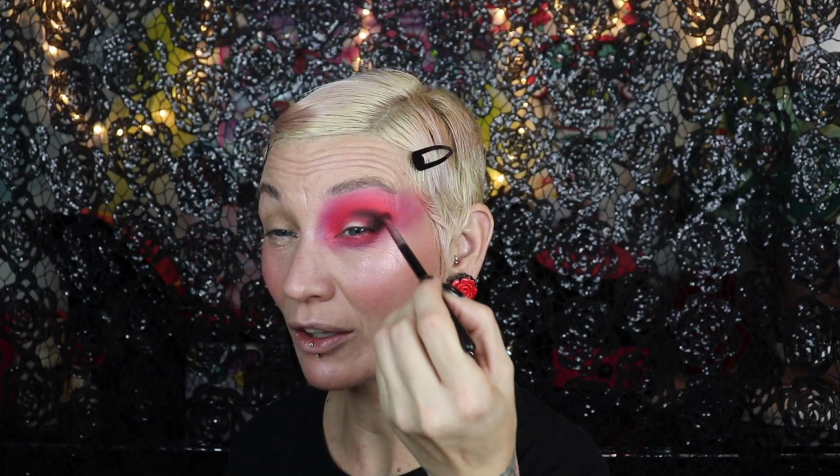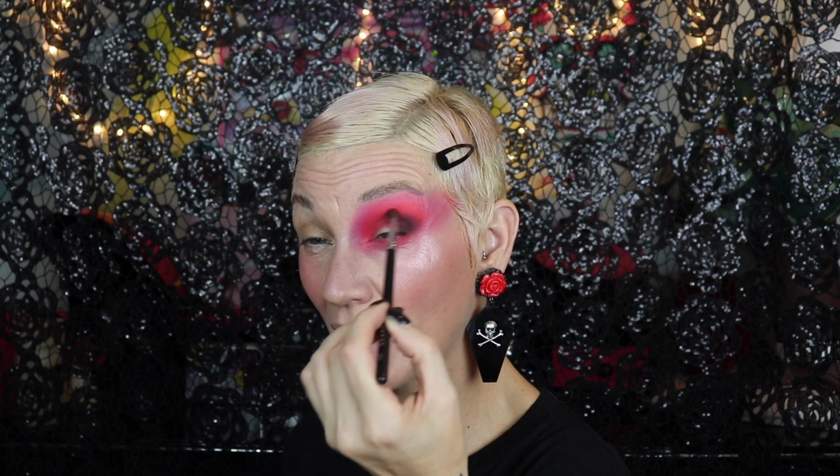I'm just going back into Head Over Heels, and I'm going to use that to blend out this edge. I actually got a little too much. That is a really good black. Too good. So I'm just using Head Over Heels to kind of fix this. Forgot, I gotta keep that pinky out, girl. And I'm just dipping and dipping and dipping until I can get this blended in as much as possible, till I'm happy with it.